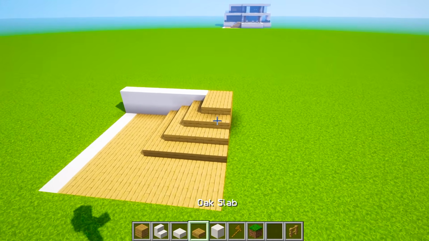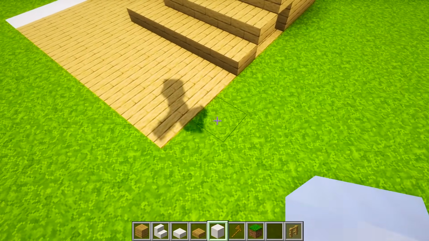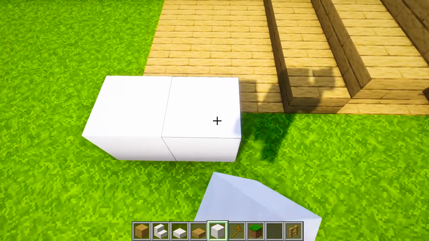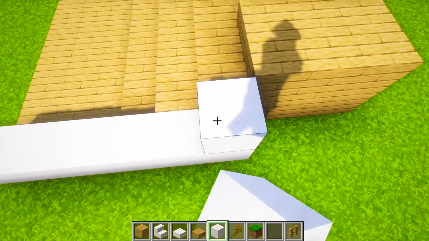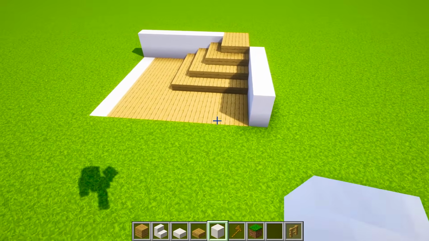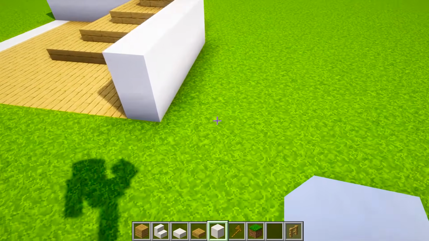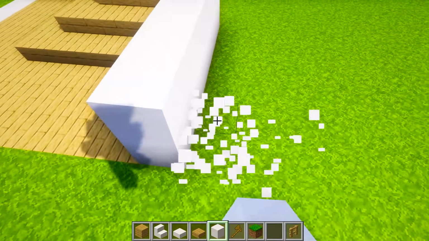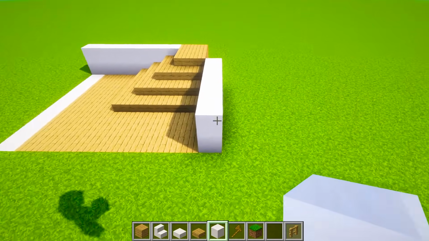As you guys can see there, what we're going to do here as well is add ourselves 1, 2, 3, 4, 5, 6, and then 1, 2, 3, 4, 5, 6, just like that. So there we go. You guys can see right here, what we're going to do is 1, 2, and that's 2. What we're going to do now is finish off this pool.